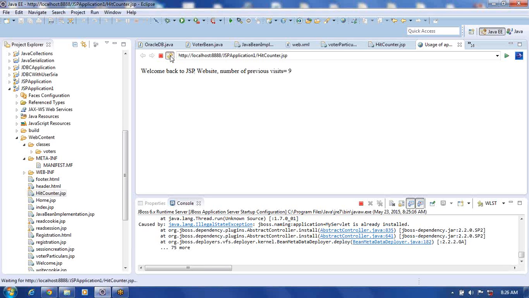So like this, with the help of the application object, you can find out the hit count. This you can save even in the database, and you can retrieve it from time to time. So like this, we can be using the application object. With the help of the application object, we can maintain the hit counter. For a number of things you can use the application object. For maintaining hit count, you can use it.